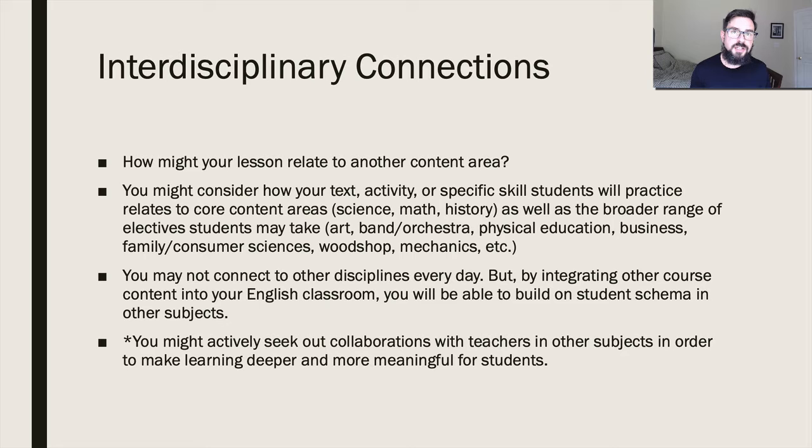So with regard to interdisciplinary connections, you want to consider how might your lesson relate to another content area. And so typically we think about our core content areas like math, science, and social studies or history. But you might also think about what other connections can I draw between the English content and art or band and orchestra, because those are within the humanities. Is there a movement involved that might include things that students are learning in physical education or health elements, business class, family consumer sciences, woodshop, mechanics.